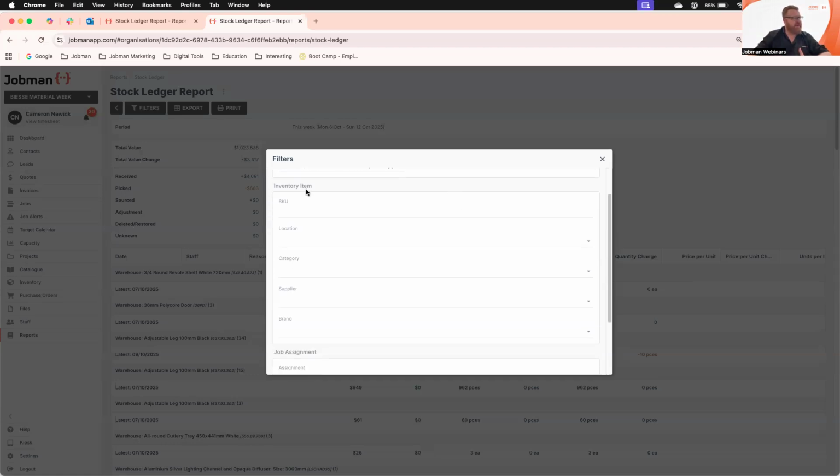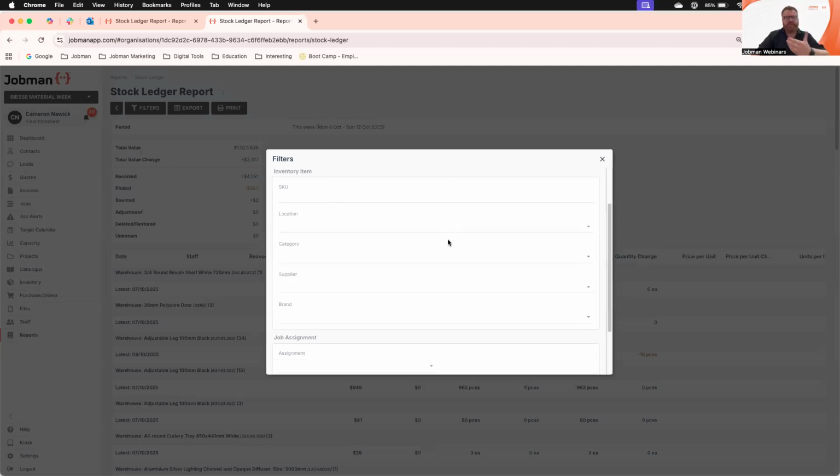The other main ones that most companies will use make a lot of sense. So SKU, I did ask for this to be put in. I really wanted the ability for companies to directly focus on key SKUs. There are probably a couple of key metrics in your business you use to forecast. One would be your carcass board, one would be your most common hinge set, and so on and so forth. There'd be about 20 items you work with all the time that you really want to focus this report on. And like our other reports, you can save a custom report so you don't have to keep going back and building the report over and over.